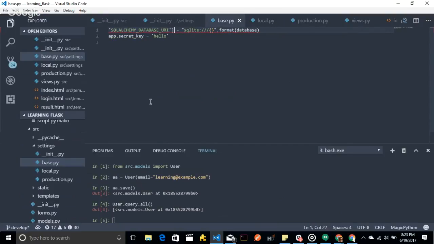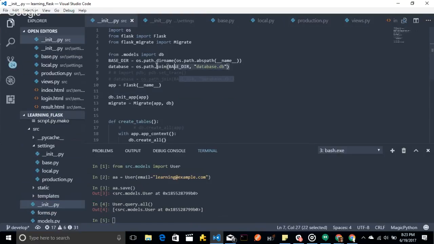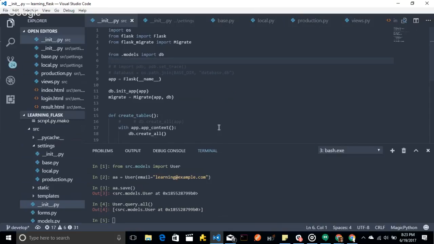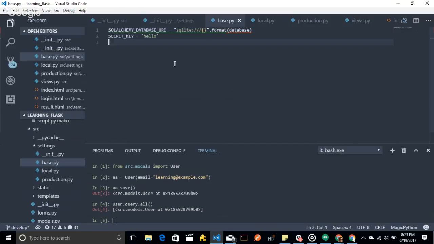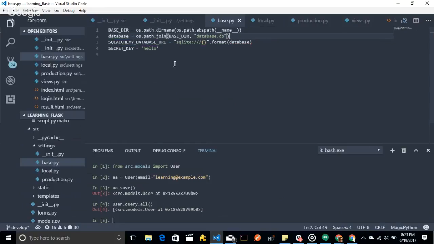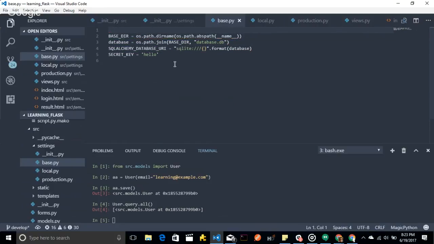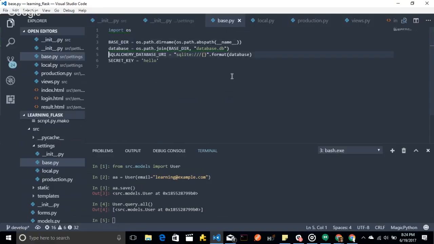But in this case, it's no longer going to appear as flask.config. We're going to use a variable to represent them. And in this case, this secret key is going to be in capital letters, SECRET_KEY. Now you can see the database variable is being expected. So we go to our config, cut out all of this, and we paste every single one of them at the top. First, we need to import the OS module. Okay, let us put some spacing in between.